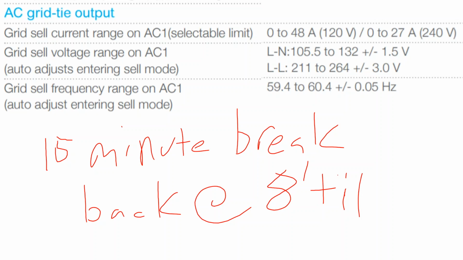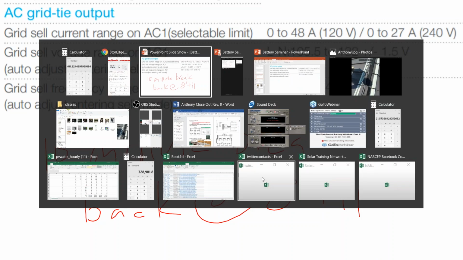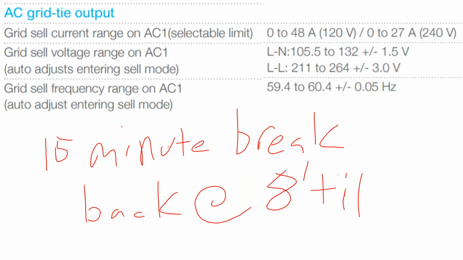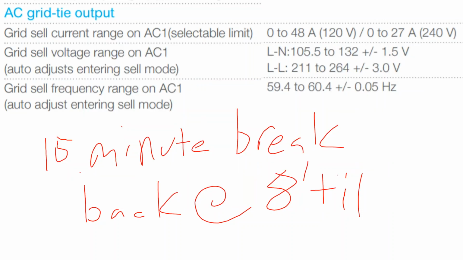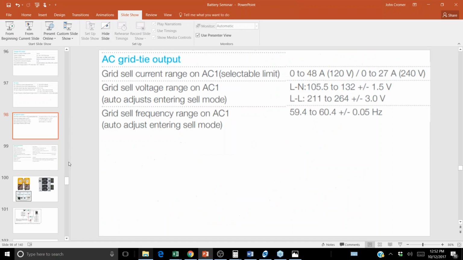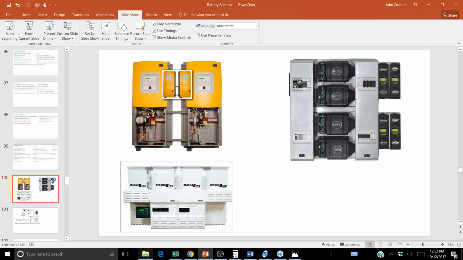All right. Welcome back. We'll give everyone a couple of seconds to get back into it. We had a question over the break on what is the difference between a charge controller and a battery inverter. I think it's a pretty good question, and it gets back to AC and DC coupling. Let's look at a couple of different battery inverter configurations.